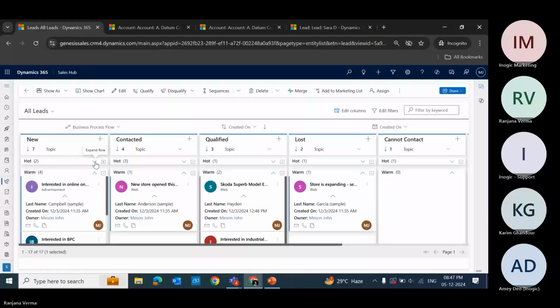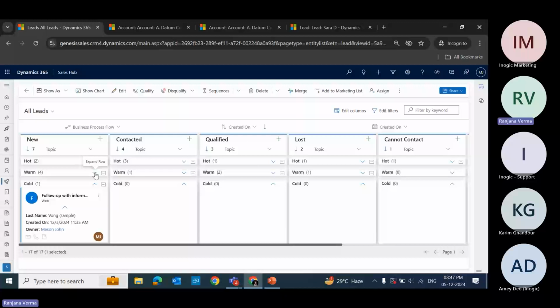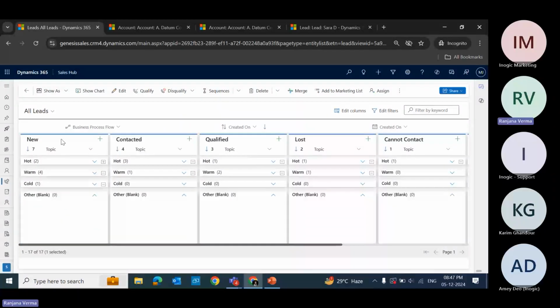Now if you see, all my leads are segregated based on new, contacted, qualified, based on the stages that they are on, right? But not only that, there is not only column grouping, but also row grouping. Okay. Now each of these leads is again categorized based on their respective stages, or their warmth, if I have to say. Okay. So we have hot leads, we have warm leads, and we have cold leads as well. When I have the traditional view, it becomes very difficult for me to understand which is warm, which is cold, which is hot.